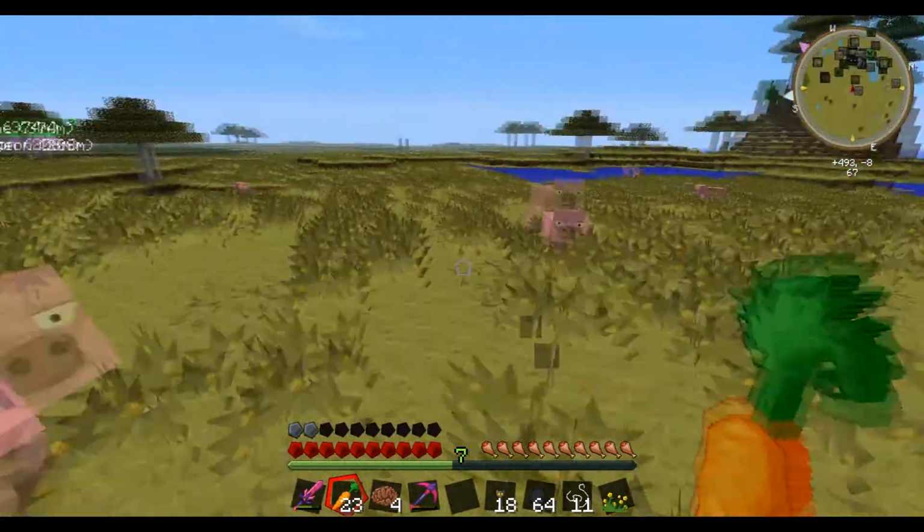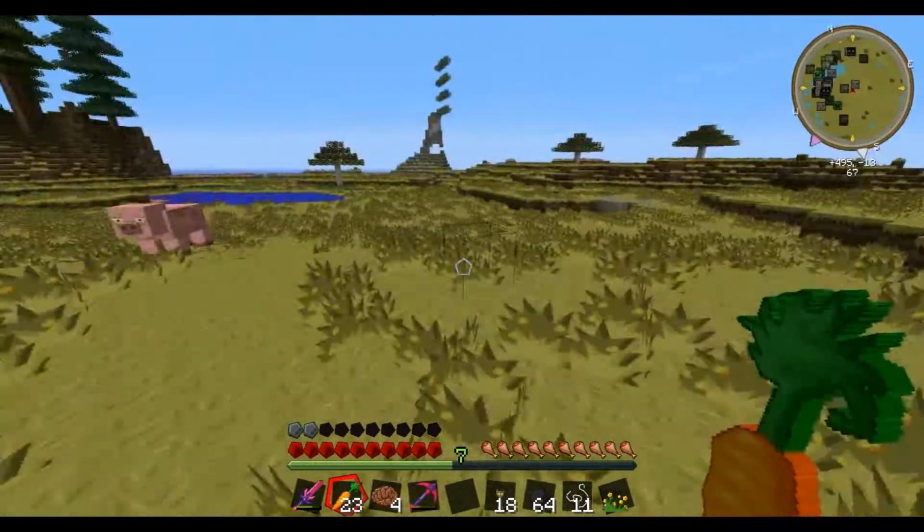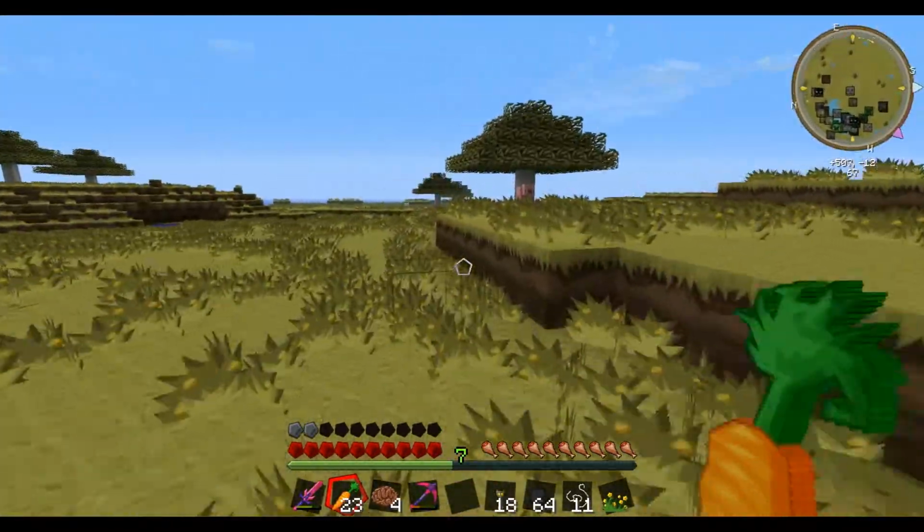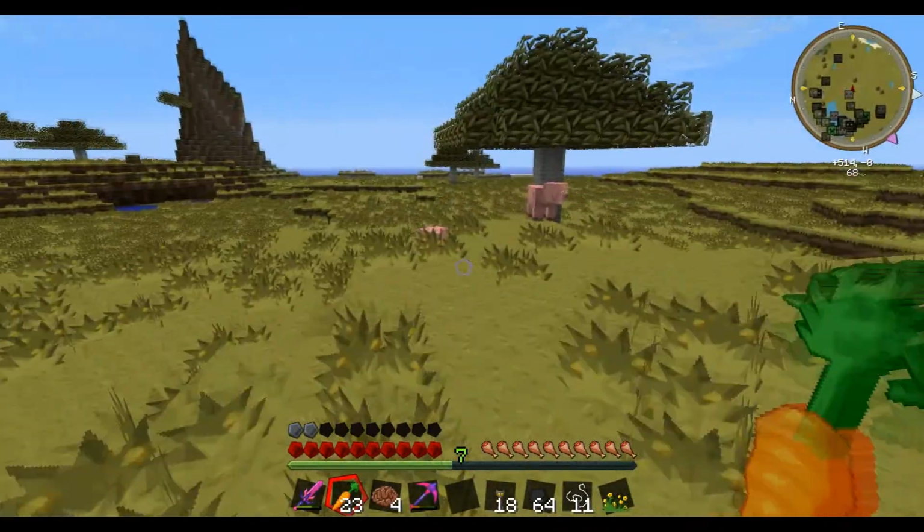See, pigs love carrots. As you've just seen, you do a carrot on a stick and you can use this for pig racing, but they're also used for breeding. Just a little tip, FYI, if you haven't already known.